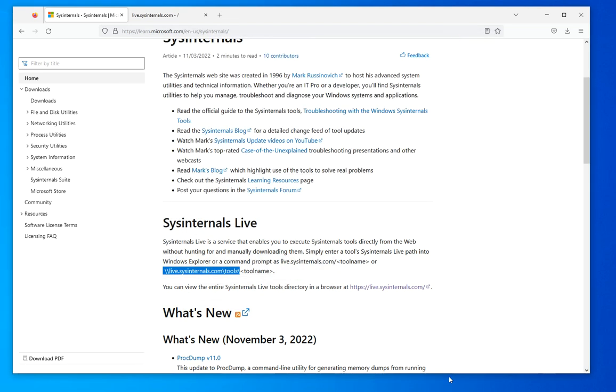So I'm going to make the Sysinternals tools not a series, but I'm going to create a couple of videos for useful tools. It doesn't mean that the other tools that I will not cover are not useful. It's just that we don't have the time to go through all of them, and not all of them are relevant to me. So you would have to find the tools that are relevant to you so that you can learn them and apply them in your environment.